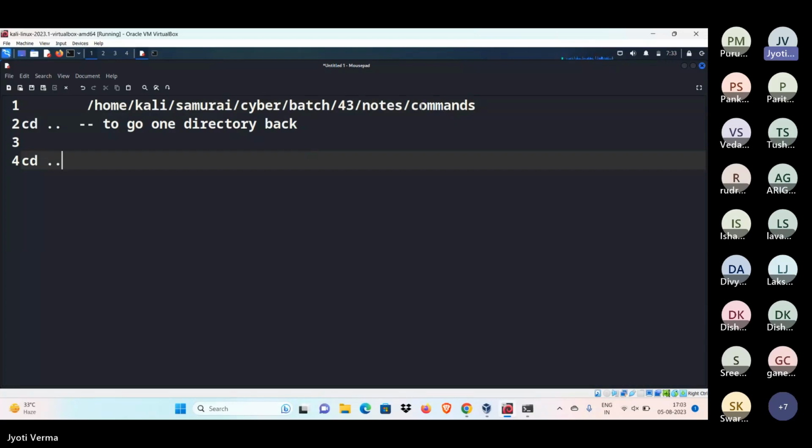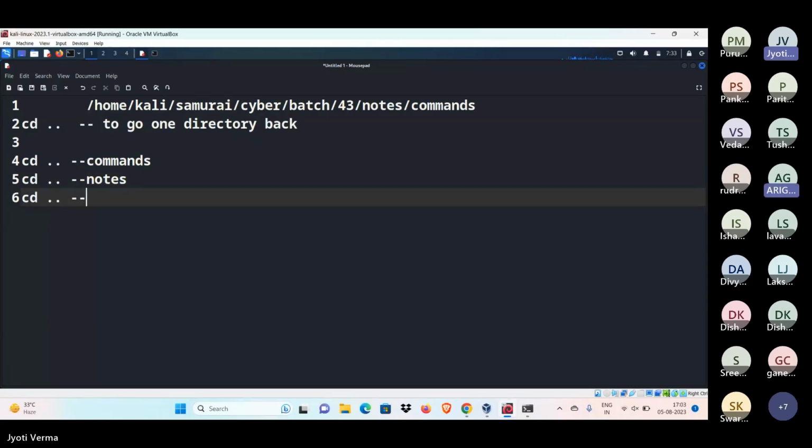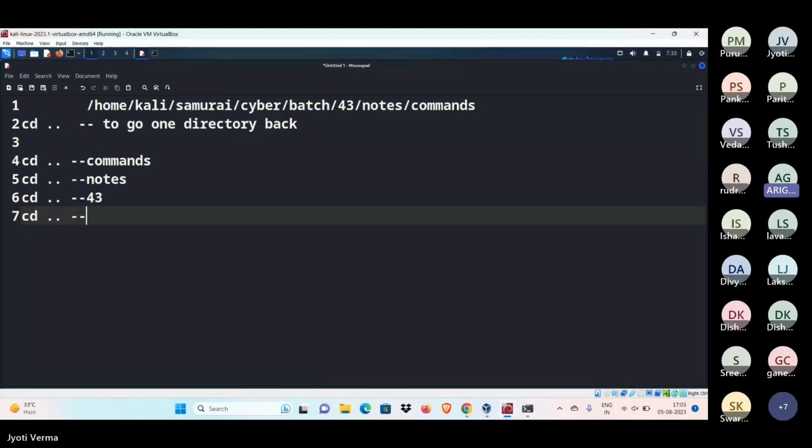This dot dot is for the commands directory. Then I'm using cd dot dot for my notes directory. Notes. Yes. And again cd dot dot for my 43. 43. Exactly. Now again I'm using cd dot dot for, tell me. cd dot dot for batch.